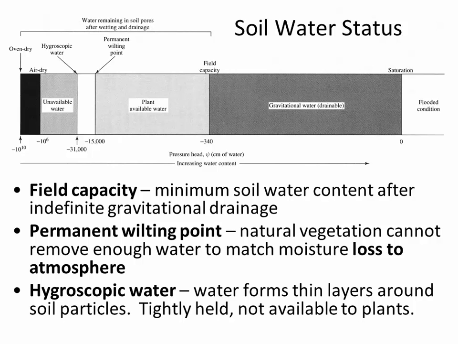So remember, we have soil grains, like here is sand, and it's touching at different sand sizes. All right, so there is some water, but the only way you can get the water out is by putting the soil in the oven. There's that small, thin layer of water that's covering the outside of the soil, and that's the hygroscopic water. The plants don't have enough suction in the roots to get that water off of the soil.